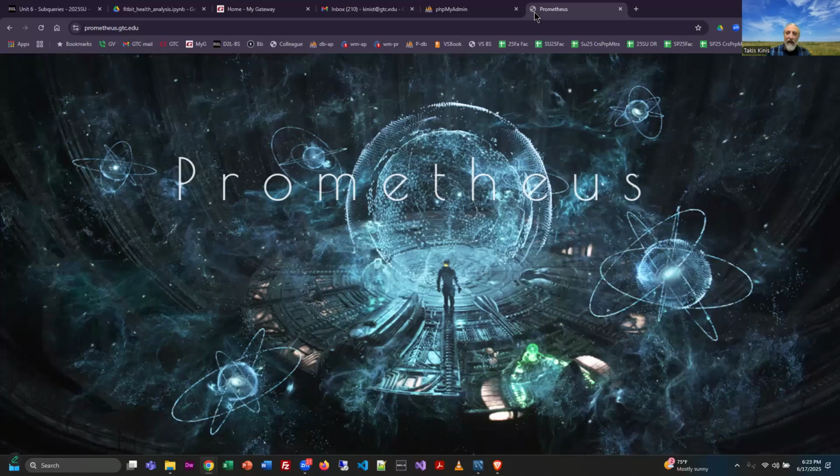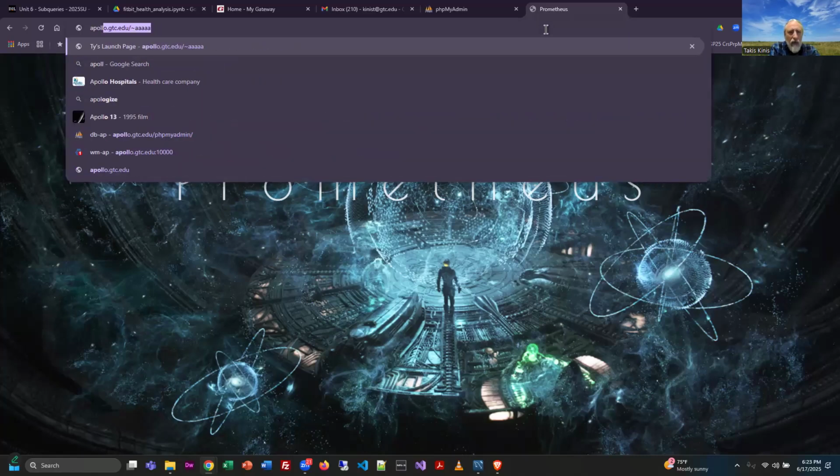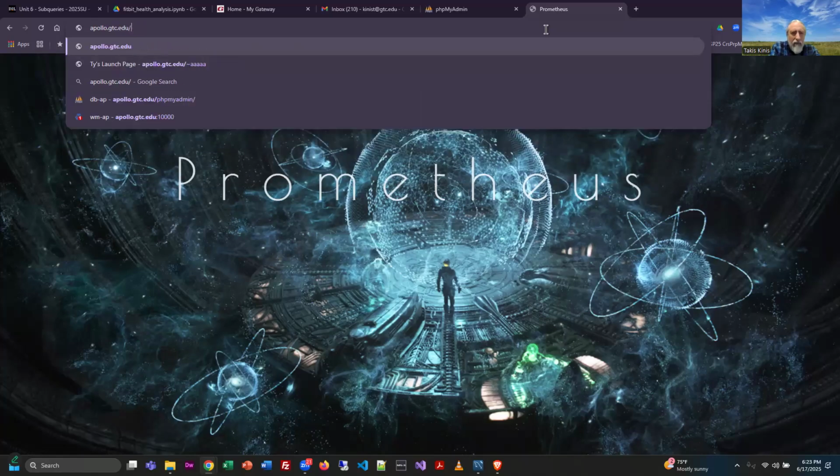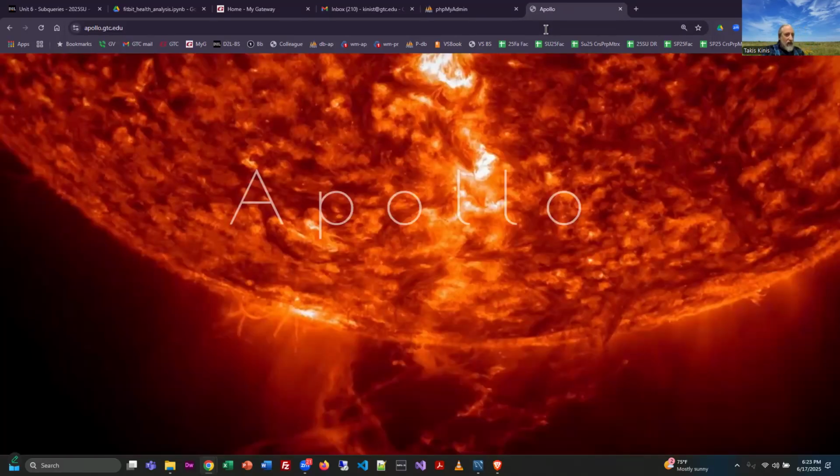So there is a database on here. Some of you may have also at some point worked with the Apollo server, which is the predecessor to Prometheus. This one's still up and running, and it has been for about 10 years or so, and it still works, so we keep it running. But you'll notice the different aspects. Usually people using this server these days are either web students using it as a backup because Prometheus is down, which is pretty rare, or students in the CSS program that are learning how to code in Python and do bash shell scripts.